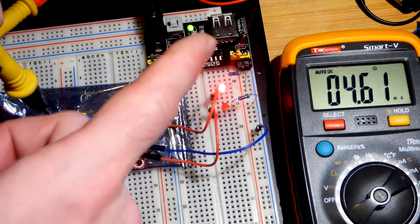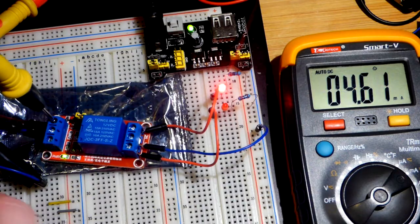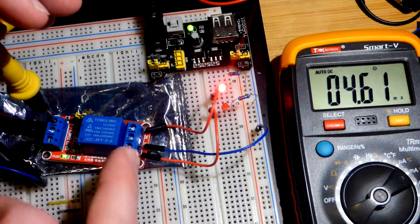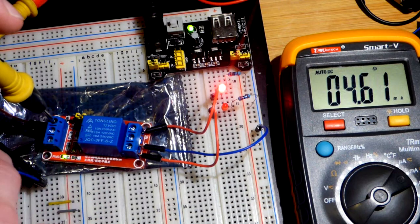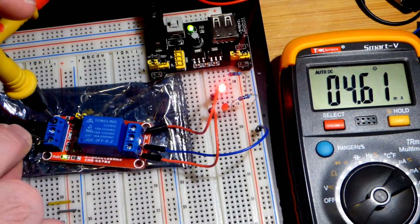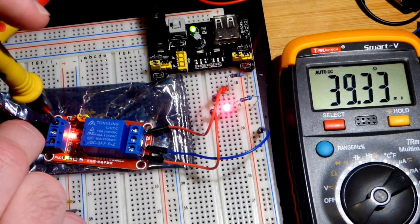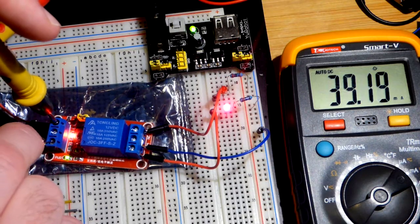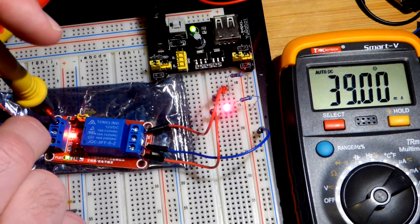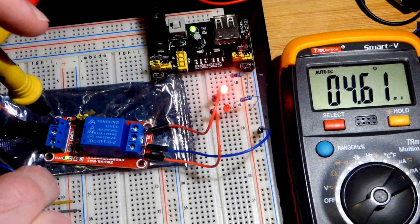This load is all independent on the power supply — the resistors we're using and whether the switch is on or off. It's two separate power supplies. That's the nice thing about the relay: we've isolated the circuits, other than a switch that turns one on or off. Now it is on active low, so if I touch the positive nothing is going to happen. We'll go to the active low first. You can see now the 12 volt power supply is using about 40 milliamps of current — that's to power everything: those two LEDs you see on, and the coil to move the electromagnet while current is flowing through it.